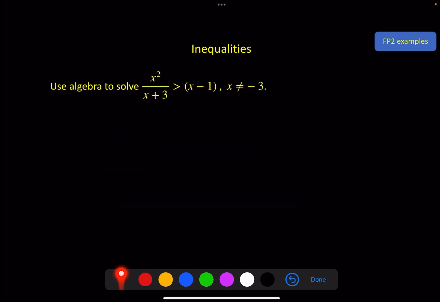Next example, use algebra to solve this, where x is not equal to 3. So it's the same idea, just a little bit more involved. We've got x + 3 in the denominator, and we want to get rid of that. And we do that by taking this full expression, squaring it, multiplying it on both sides. So we've got x², and there's an x + 3. One of them stays there, the other one cancels with the denominator. But on this side, we've got (x + 3)². Now, you might normally expand this out to collect all your terms, to then factorise. But in this situation, you're going to get the same sort of thing happening each time.